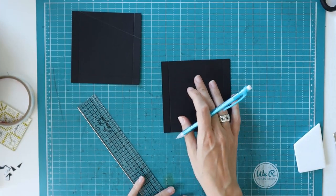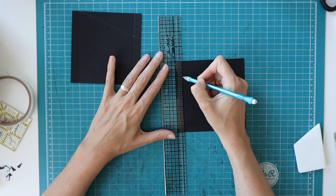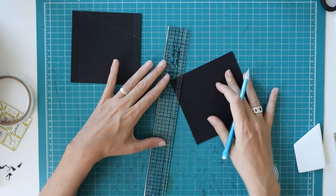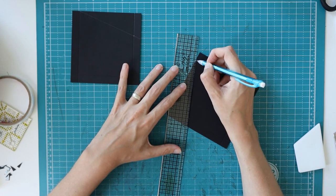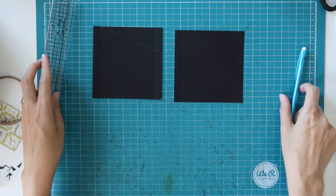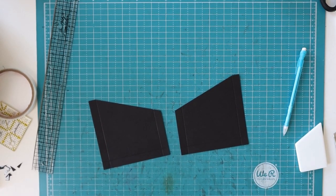So on this piece, I'm going to do the same thing. I'm only going to do it mirrored. So on this side, on my score line, 1.5 inches down. And I'm going to connect it with the top of my score line right there. So we did that mirrored and I'm going to cut on both pencil lines. So this is what we have. Now I can apply my tape.